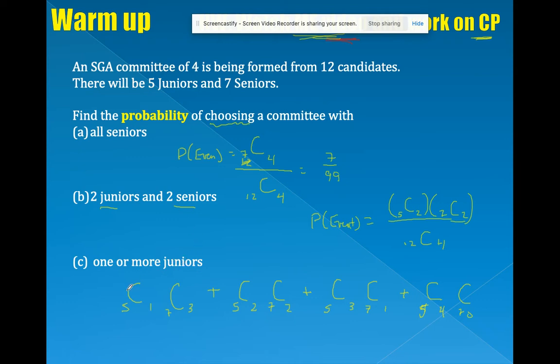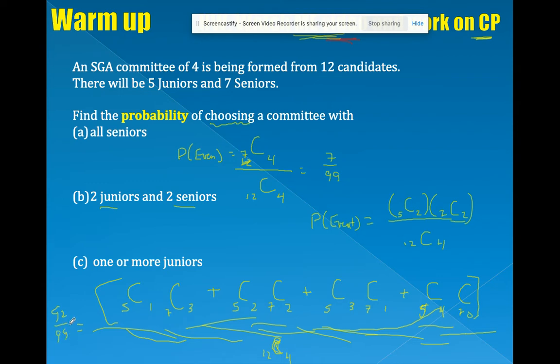But I still have to divide all of this by my sample space because I'm asking for the probability. Sorry, I'm in a car, so this is hard for me to draw. If you hear any weird noises, it's the car situation. I was dividing over my whole sample space, which is 12 people choose 4. That's one long fraction bar. Sorry. And when I was done, I got 92 out of 99.